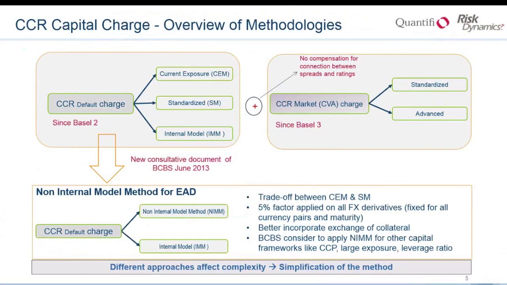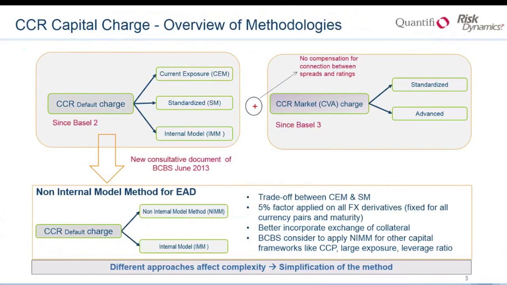One of the recognized drawbacks of this method is that it understates the benefit of netting and of collateral. Moreover, it has been criticized for not reflecting fully the volatilities of the recent stress periods. Now a few words on the standardized method. The standardized method is an intermediate approach between the CEM and the IMM. Within this method, the exposure at default is calculated as the sum of the net exposure for each hedging set. By hedging set, we mean a set of positions with common market risk factors.